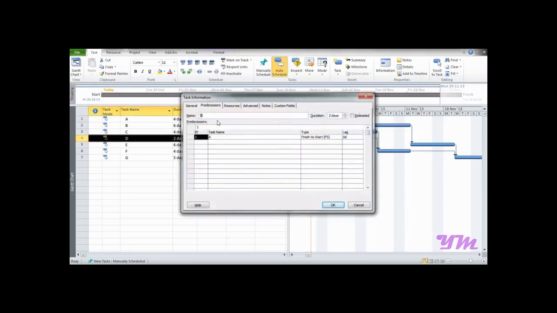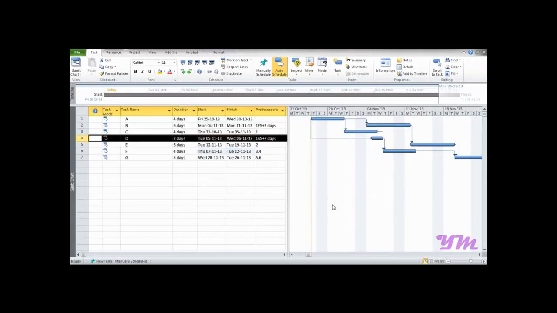So again double click on the number adjacent to the activity. You will get this menu box open. Now click over here, start to start, and lag, adjust the lag to 7 days and click on OK. So you can see that this activity D begins 7 days after the activity A begins. So this is the type of relationship that has changed at this moment.